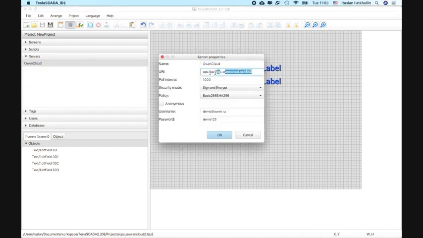This server is based on the cloud of a Russian company that provides clouds for their devices, and we choose security mode sign-in encryption and policy Basic.